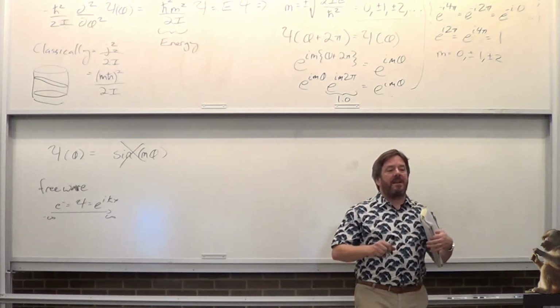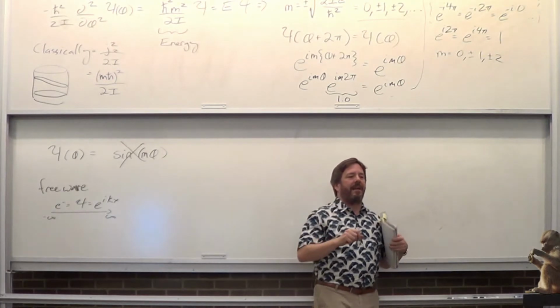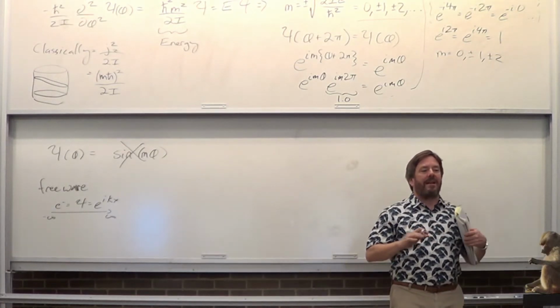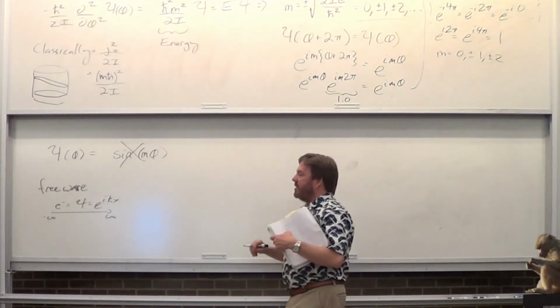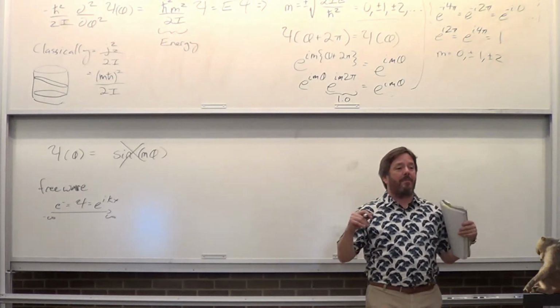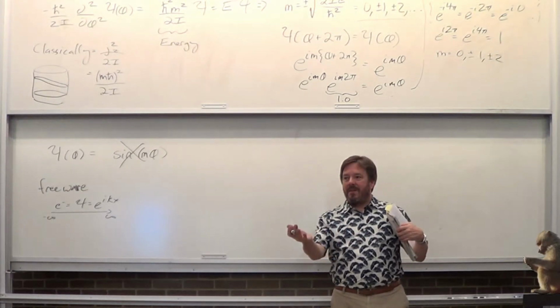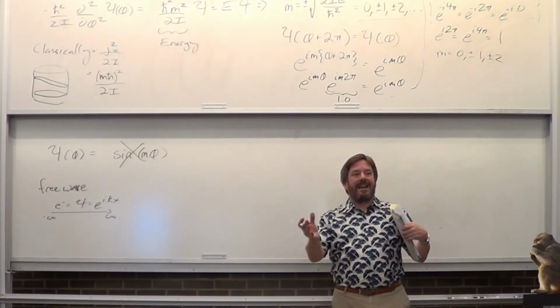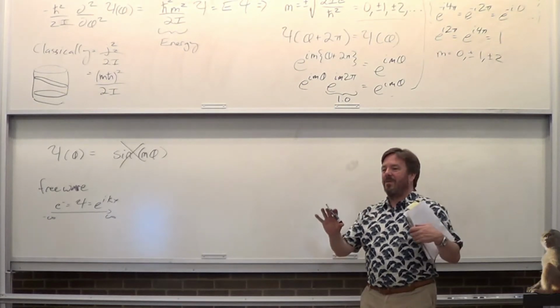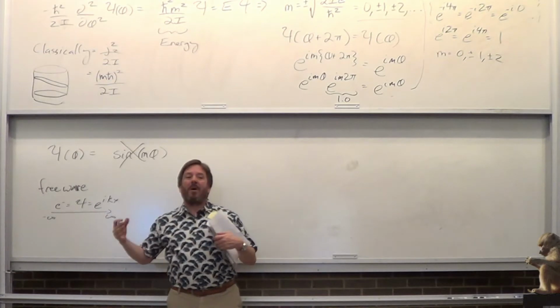k is definitely related to kinetic energy because h-bar squared k squared over 2m, where m is the mass, is the energy, which is all kinetic. So could it choose not to move? So it's moving to the right, but could it slow down and just basically stop? Sure? Now the answer is yes, it can. It can slow down infinitely slow and stop. Right? And k can be arbitrarily small.